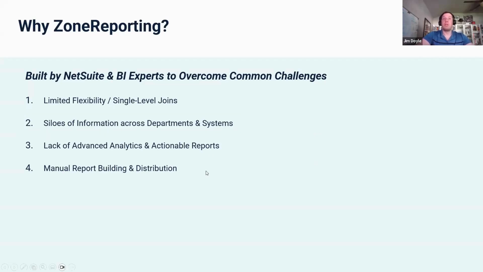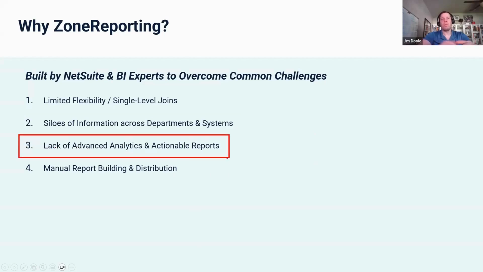And then we also hear pretty frequently that reports aren't actionable. Most ERPs are capable of saved searches, saved reports, maybe some basic pivot tables and bar charts, but ERPs aren't purpose-built for analytics. So they don't have advanced features to uncover the kind of insight that drives strategic decision-making and can support day-to-day operations. A tool like Power BI can, right?